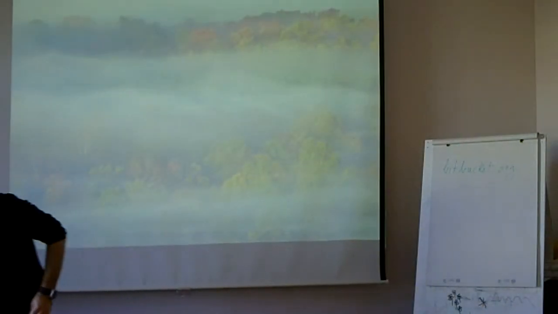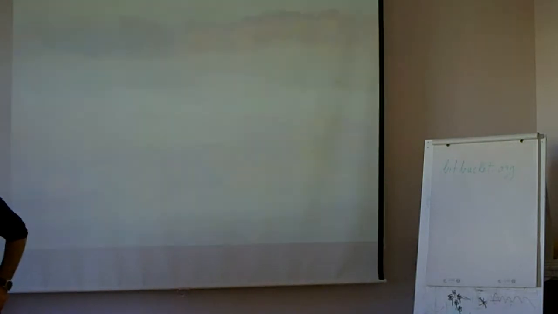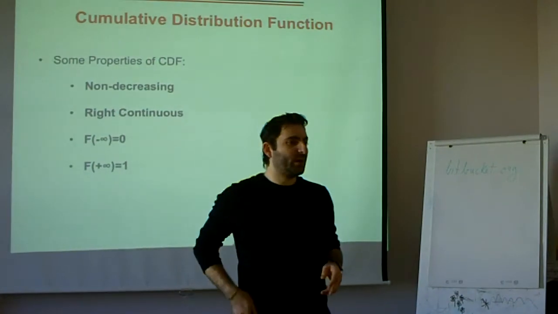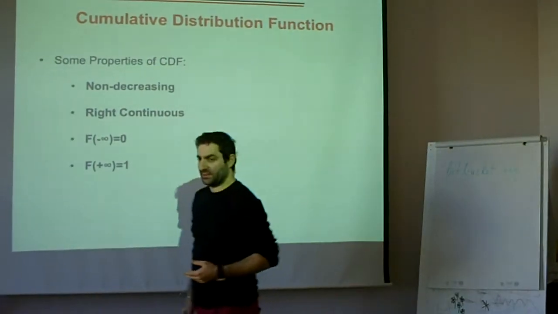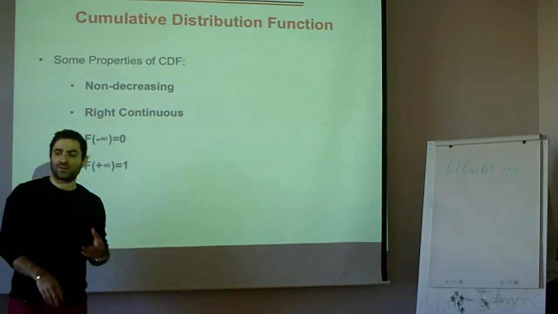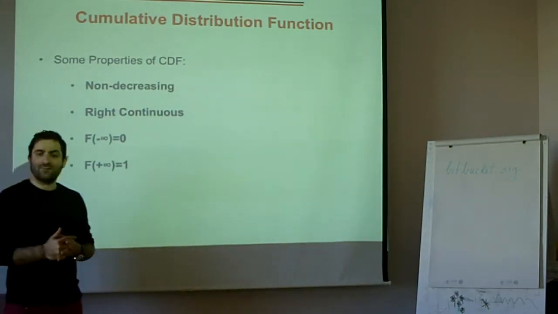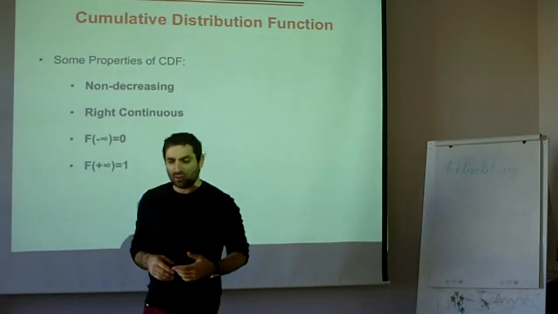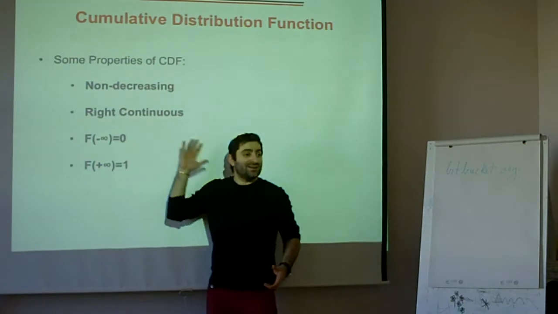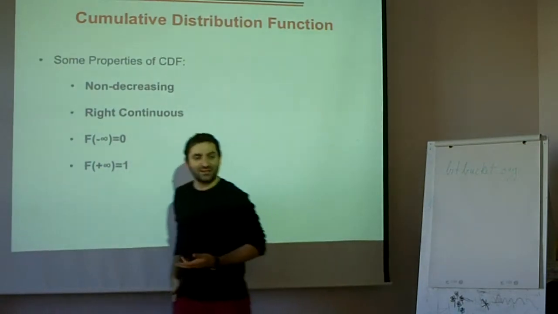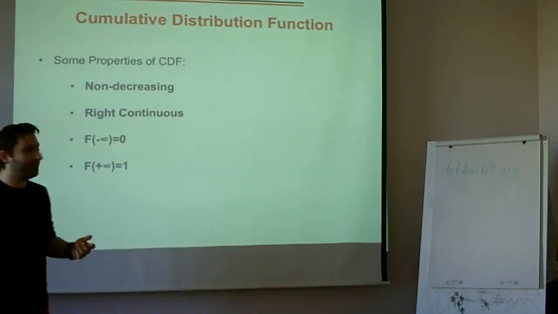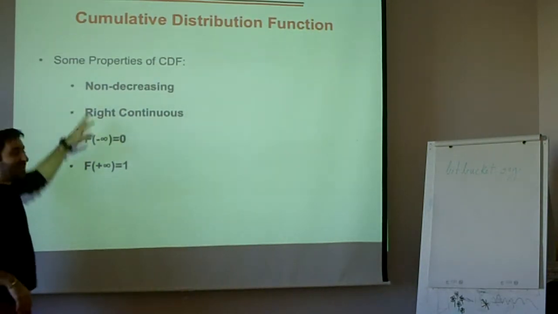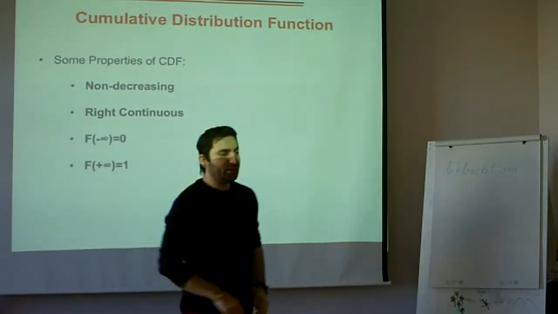Now, if you remember, the last thing that we taught last session was about the cumulative distribution function. And we said this cumulative distribution function has very important properties. We use it a lot. Actually, in the image processing course today or on Wednesday, you will see an application of this one in order to enhance the illumination of the image. But some of those important properties: it is a non-decreasing function.